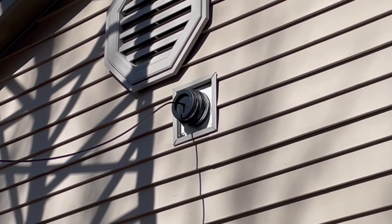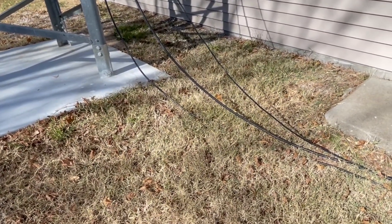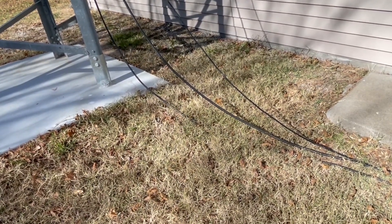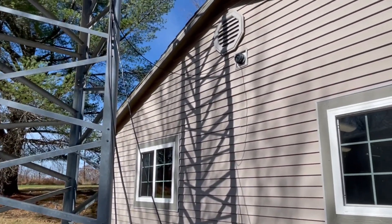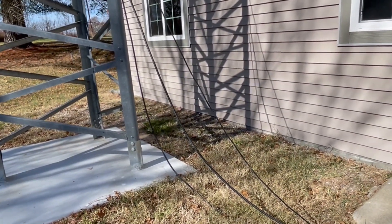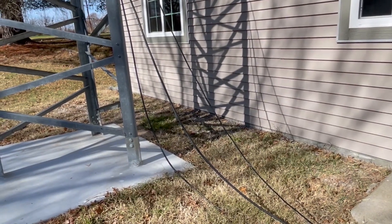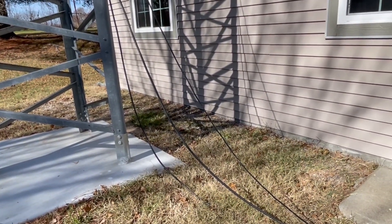The plan is to bring a wire back out of the pass-through from the router and run it through cables that I'm going to bury — actually, I'm going to dig a trench and bury some four-inch pipe and then run the cables through that. But right now I've been using a router set up in the house that's repeating the signal from the Wi-Fi out here. I've not needed that extra cable at all — it's running all the computers in the house and the Wi-Fi, and I have full bars in the house.